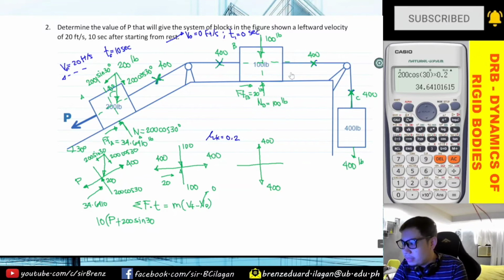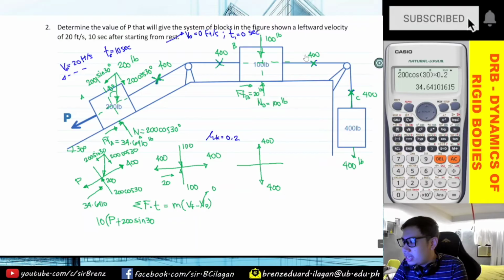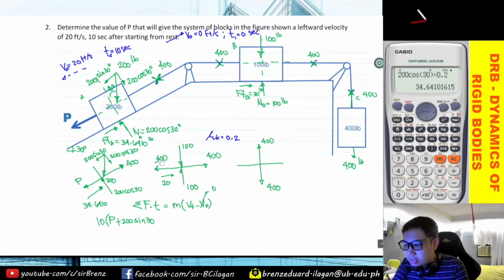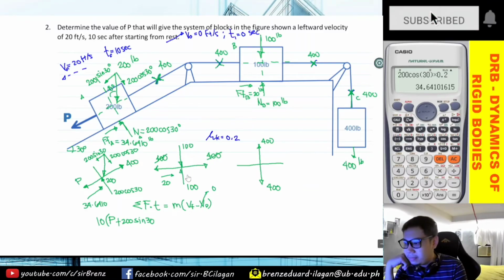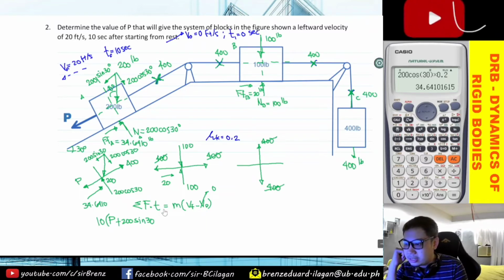So next, dumako tayo sa block B. So this 400 contributes to the motion of the system. But there's another 400. Ito na nga pala yun. But there's also another 400 which is going to the other direction. So ito will be equals lang sa 0. So kung pag-addin mo yan, kitang-kita na naman na magsi-0 siya. And so as for the block C, wala nang force na i-consider dyan. So the only force that is remaining are the negative forces.